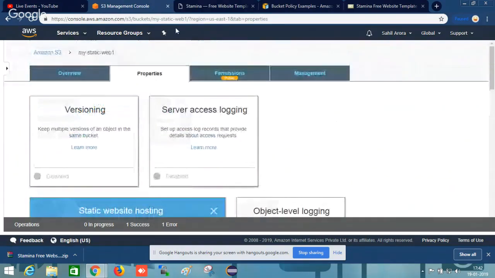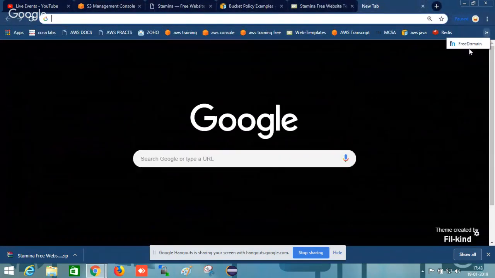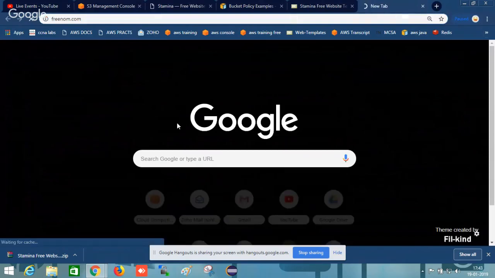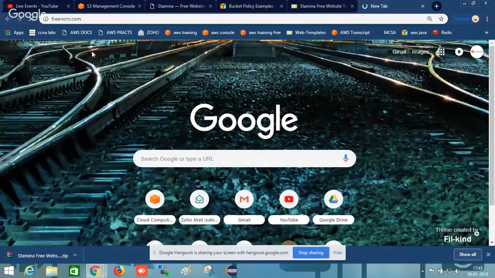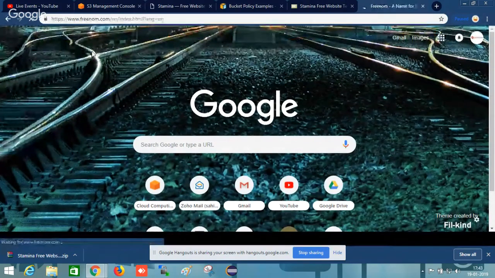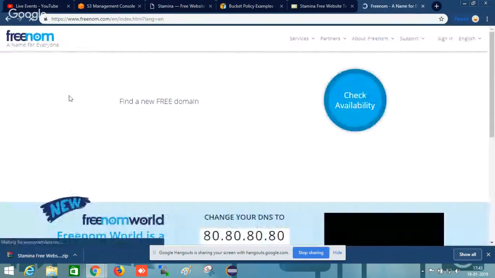So let's get a free domain without using any money. You can log on to Freenom if you want to, and there are multiple vendors which provide free domains.